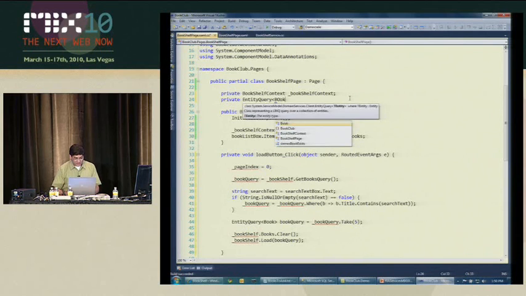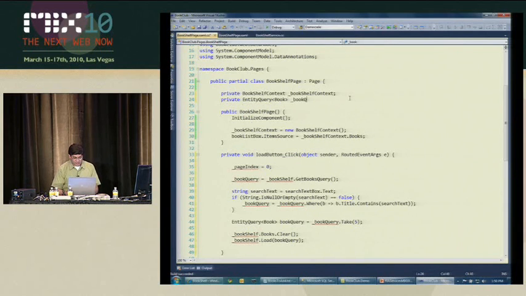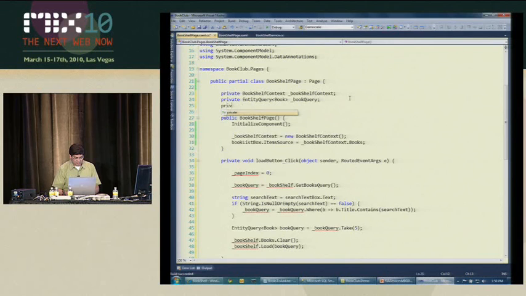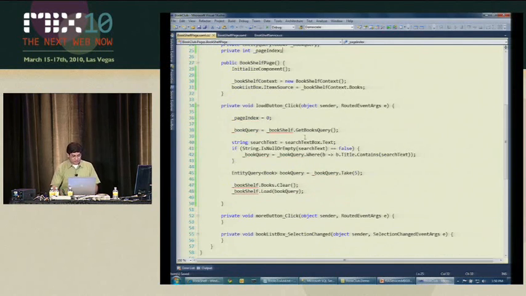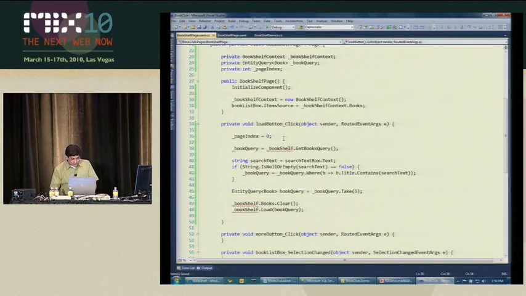I'll move my entity query object over here as a member, and I'll add a page index. So whenever the load button is clicked, I'm going to start on page 0 and get the first page of data.